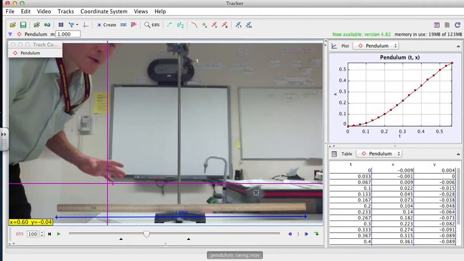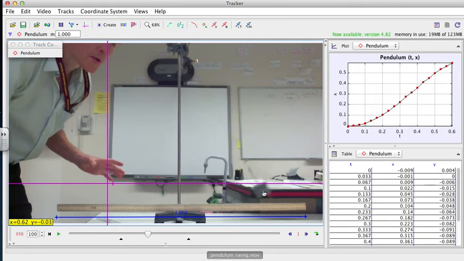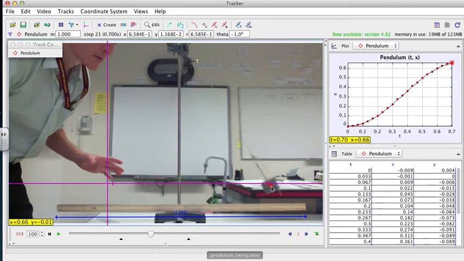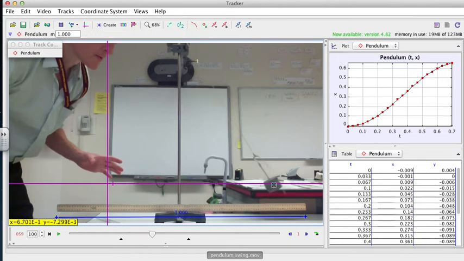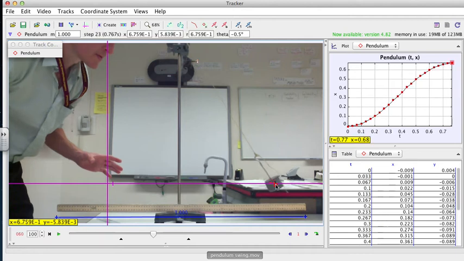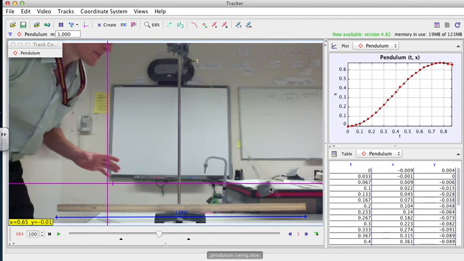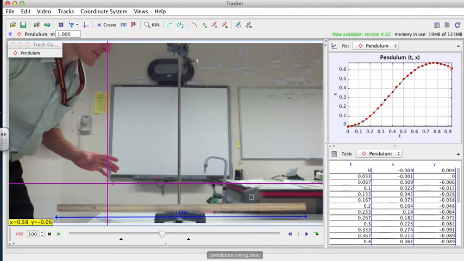Now this is going to take a little bit of time because there are about 40 data points, and at the moment we're on about 20. Obviously I'm rushing this a little bit, so when you get to practice doing this, you can do it with more care, because you should really be getting the center of the mass of the pendulum at every opportunity.